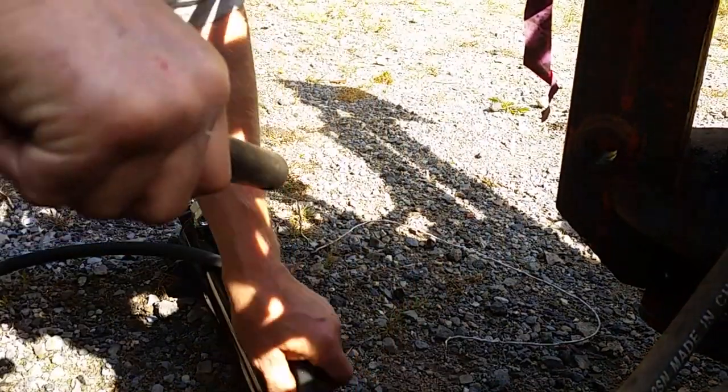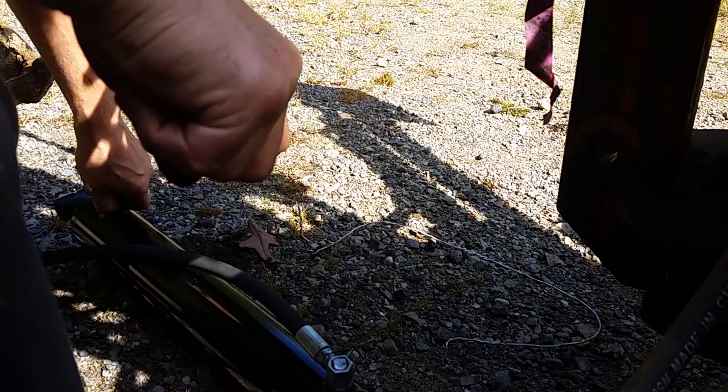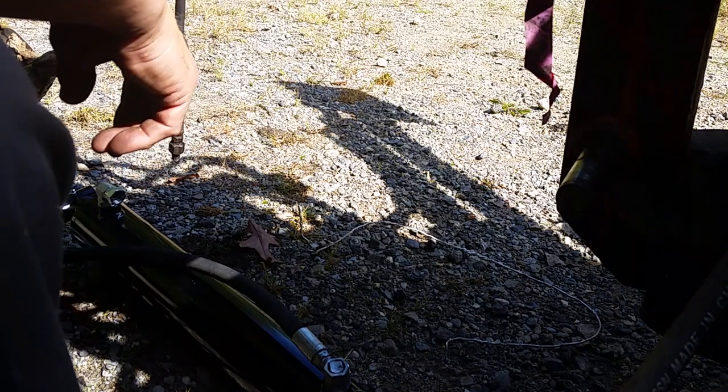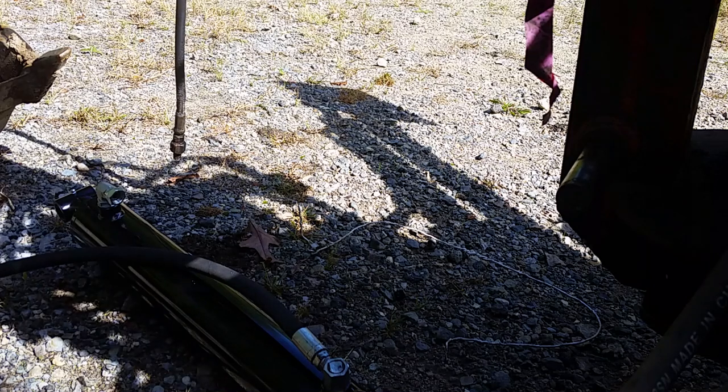Oh, I forgot. The grease zerks are too long. I have to grind them off. All right, I'm going to shut you off while I do that.